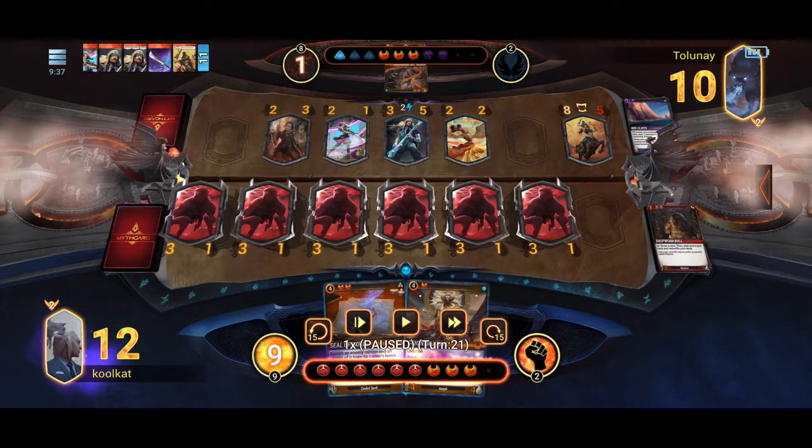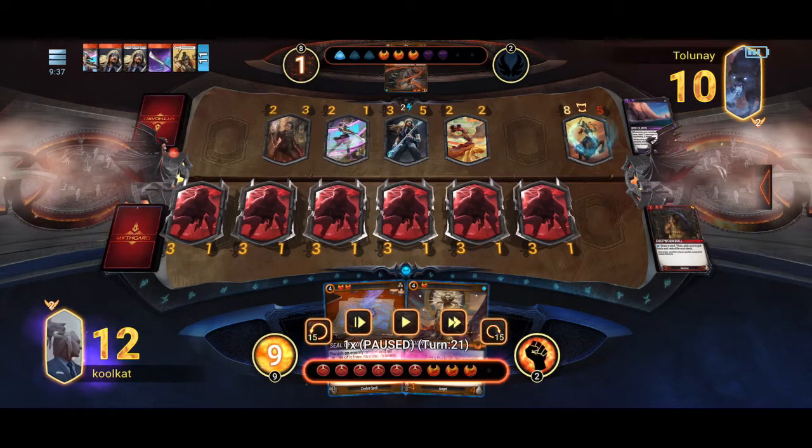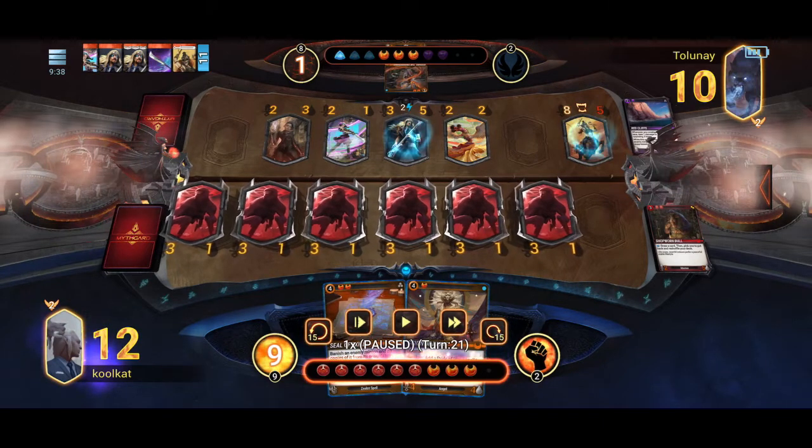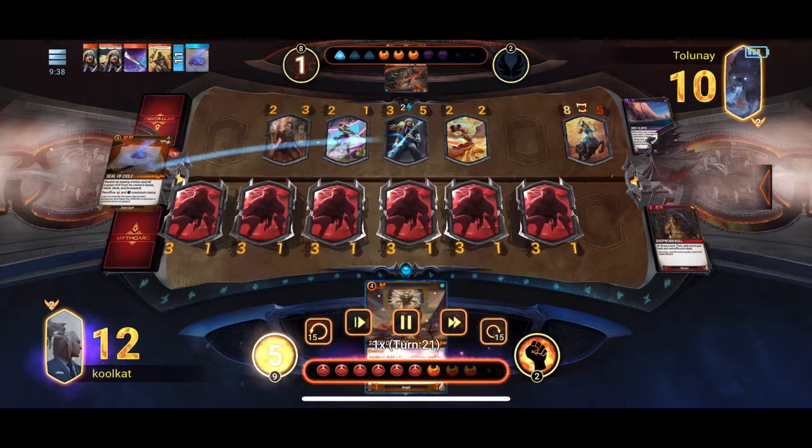With this Seal of Exile, I'm going to seal the Braggy, trade off into the 2-3, the 2-1, kill that 2-2, and I have exactly 10 damage coming in. So we'll go ahead and let that play out.